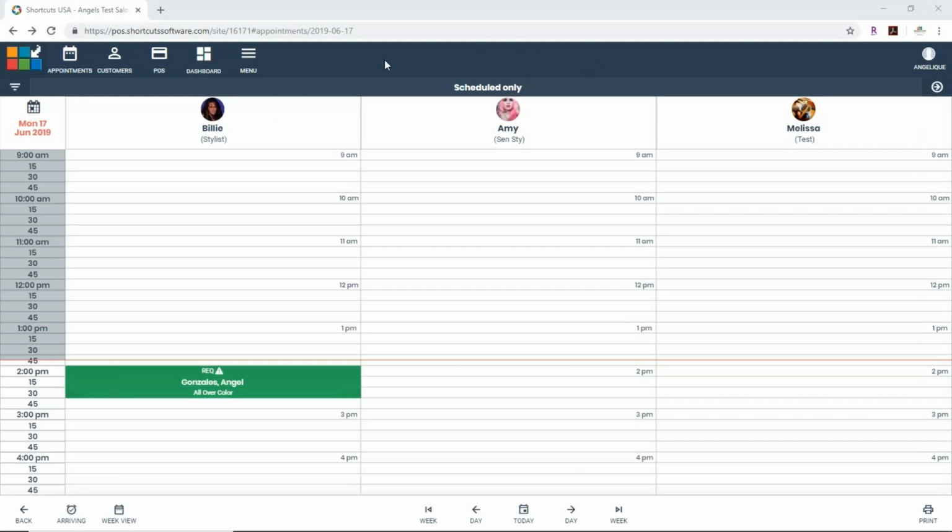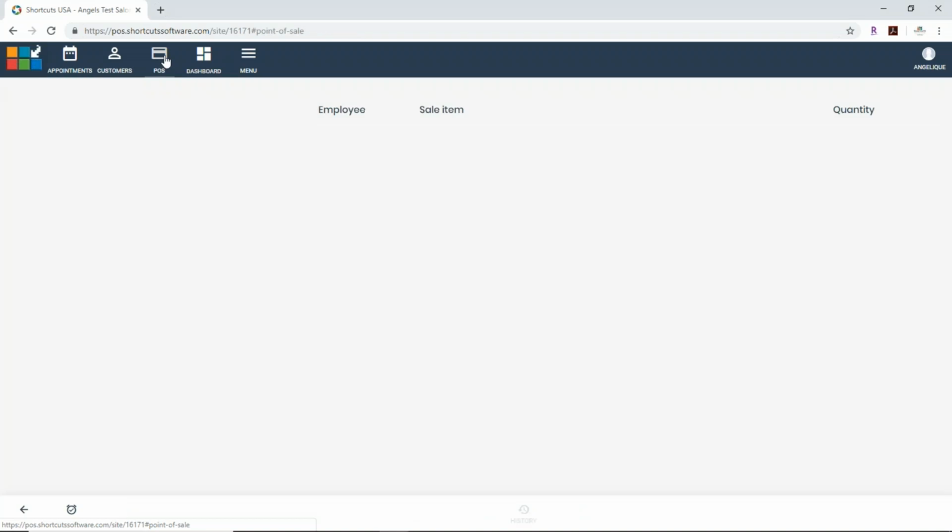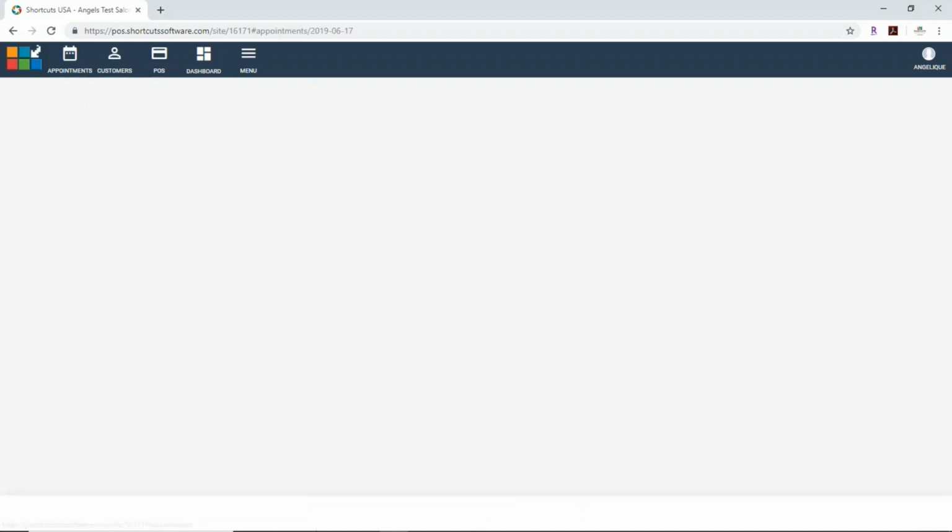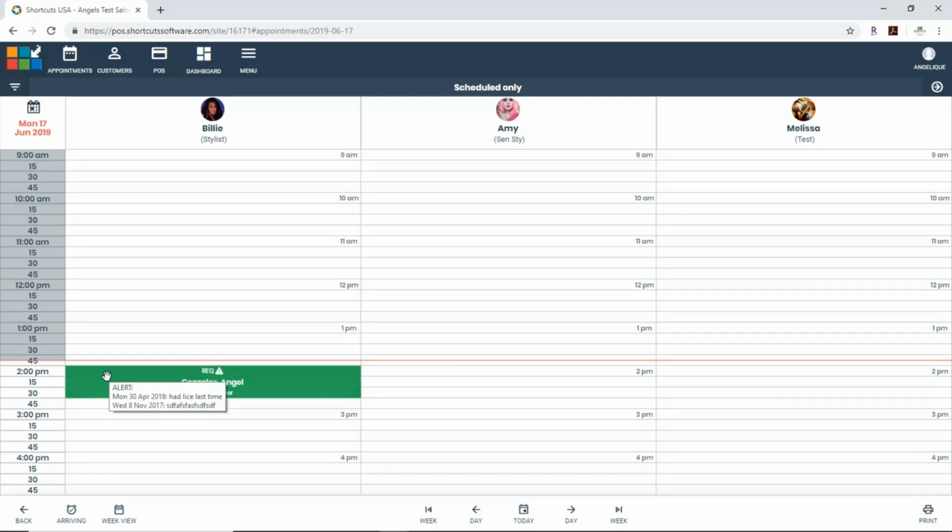Okay, so up at the top, you've got your favorites bar. So we've got the appointments, you've got the customers, which you saw me access there. You've also got the point of sale section. Okay, so if I click on point of sale, actually, I should probably go back to the appointments and let's just say this customer came in a little early.